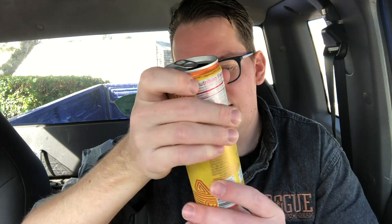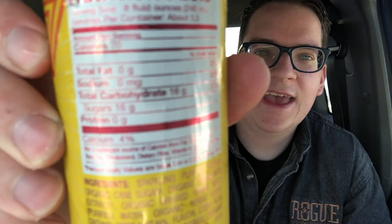But this, for a sparkling — the sparklings are kind of cheaper, so I can deal with them. They got 16 grams of sugar per eight fluid ounces. How big is this? Oh, it's 12 ounces, so it has about one and a half servings. And here's all the nutrition facts for you guys.